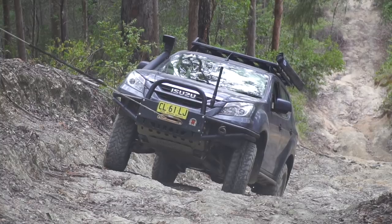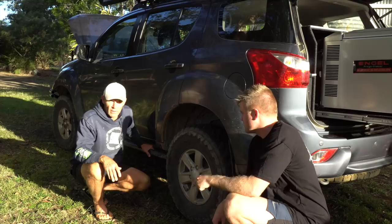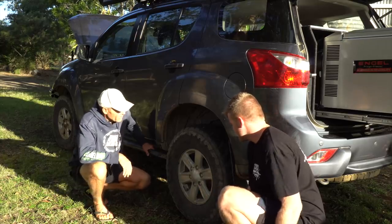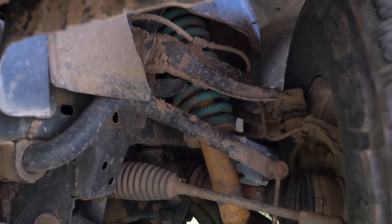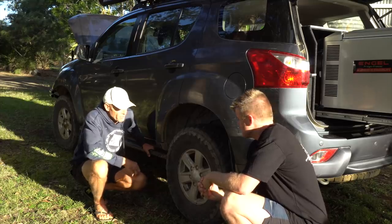While we're on tires, we'll do the suspension setup as well. So suspension, 2 inch, is that right? 2 inch lift, which is the likes of Dobinson springs and Bilstein shocks. Four springs, four shocks. Yep, and the difference was remarkable.